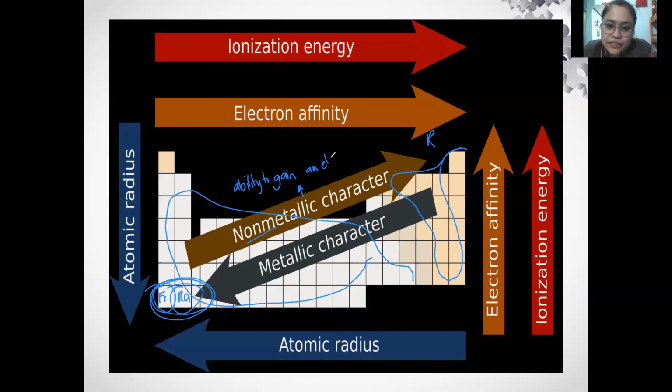So when you say non-metallic character, it's the ability to gain an electron. So, yung mga non-metals natin, sila talaga yung nag-gain ng electrons. And then, yung metallic character naman, this is the ability, kabaliktaran lang, to lose an electron. So mostly, ang naglo-lose or nagbibigay ng electron ay yung mga positively charged natin, yung mga metals. And then yung mga non-metals natin, sila naman yung nagre-receive ng electrons. So that's the periodic trend.